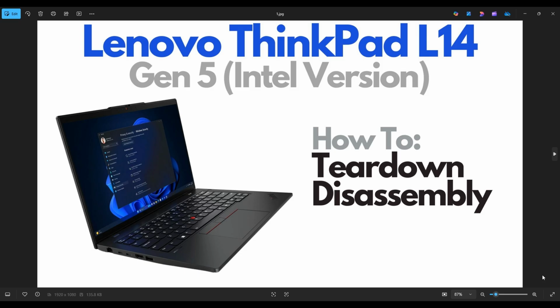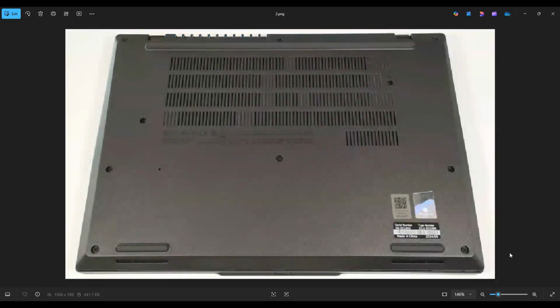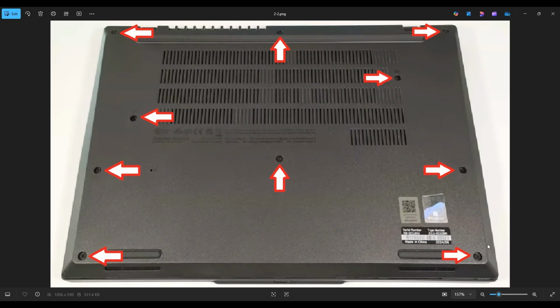So first thing, power down your computer the correct way. Make sure it's off and unplugged from your charger. We're then going to flip your computer over to access your bottom case screws. Now, after you have removed all screws from the bottom case, you also have to remove the SIM card tray on the back of the laptop.